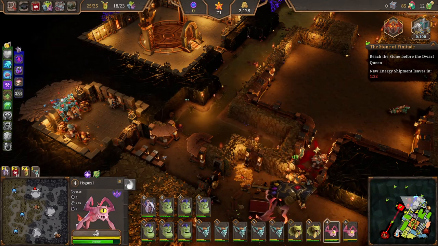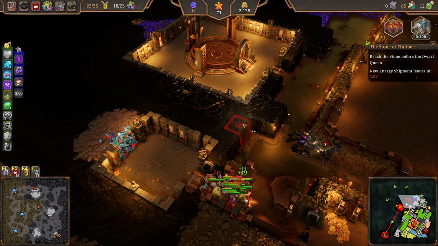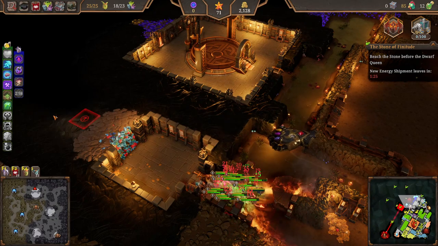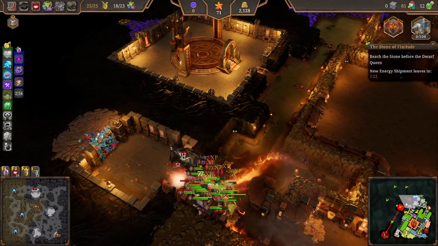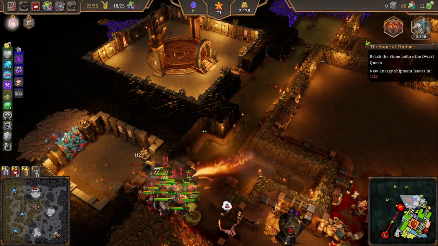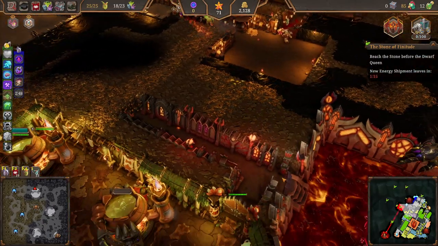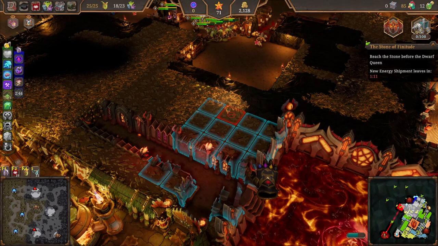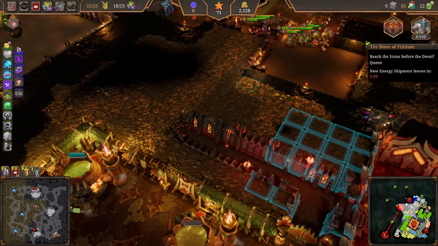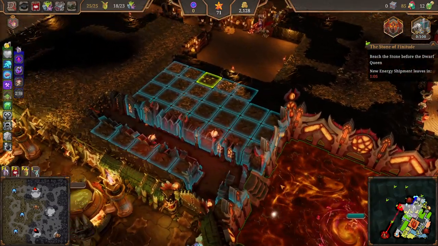Take care of everything now. We'll destroy all of these. I'm very sad that we're not generating actual proper health potions. Like, I don't seem to have much of an input on what potions I get.